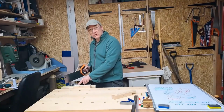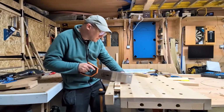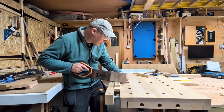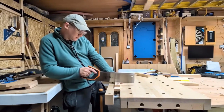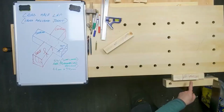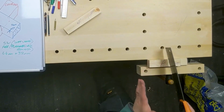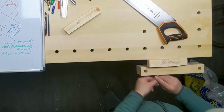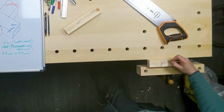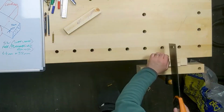I'm going to cut both shoulders first. So having cut down along both of those shoulders, we're going to then cut a lot of lines in here, every 2 to 3 mil. We're going to cut down here.